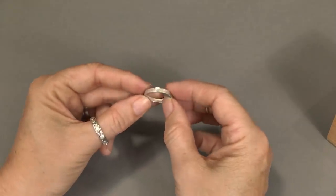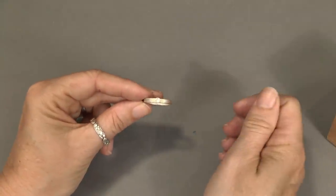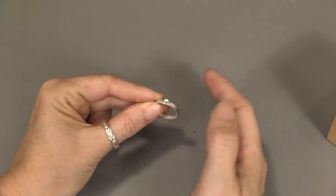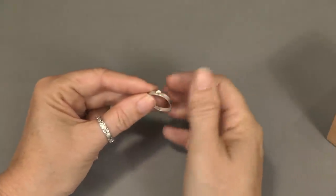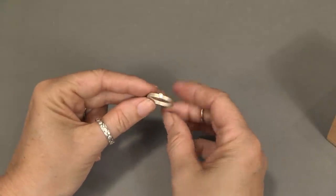All right, here's a ring that we're about to set a stone in. And you can do it the traditional way where you put the stone in and you use like a burnishing tool or something and sort of start to bring the bezel down. You may start with north, south, west, east, and then burnish, burnish, burnish, burnish all the way around like you would do with a larger bezel. That will definitely work, but it's kind of a pain.